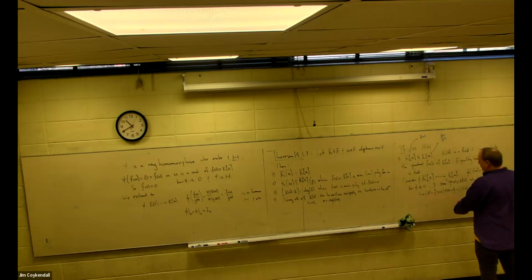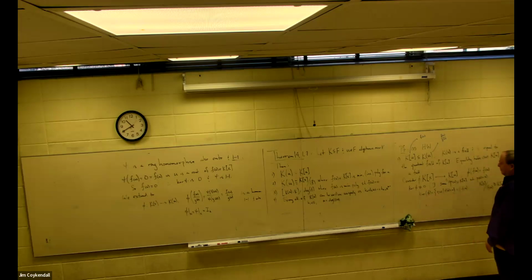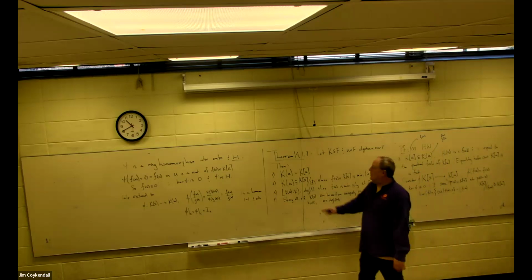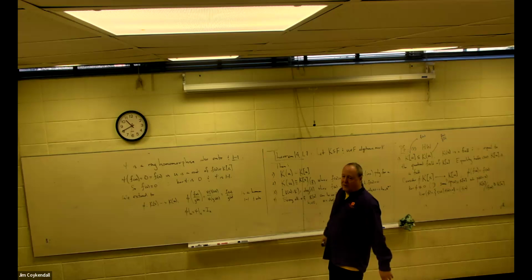You can argue this kernel has to be prime anyway, from first principles, because if you have the product of two polynomials that kill you, one of those two has to kill you, so it's a prime ideal. So you can do it from that principle as well. Also notice this integral domain means prime. Since this is a non-zero prime ideal in a principal ideal domain, it is maximal. And going back to here, that means that's the field. Right. So in this case, K(u) and K[u] are the same thing.